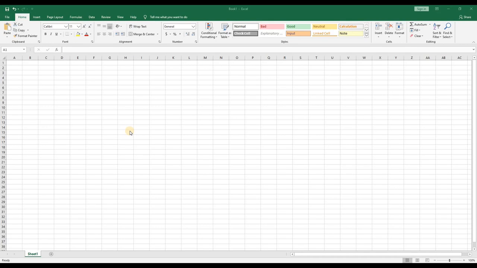We'll begin with a blank workbook. First, I'm going to zoom in the page a little so things are easier to read for those of you who are watching this video on their mobile device. At the bottom right of Excel, you'll see a slider with a minus and plus sign at either end. Let's bump it up to 150%.